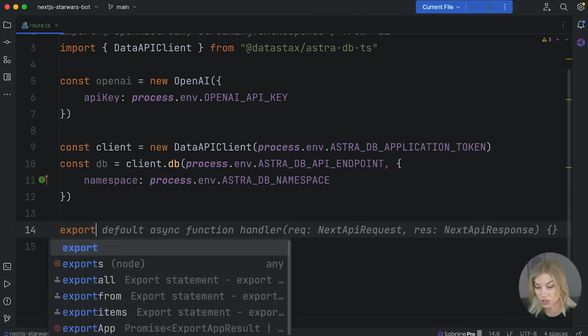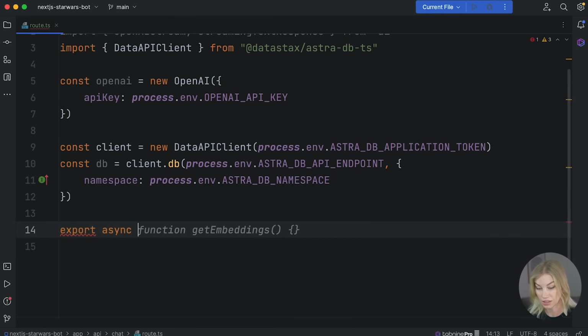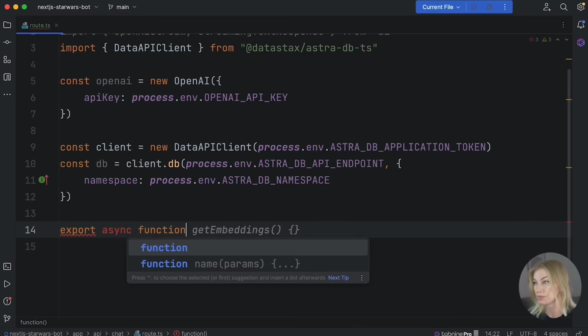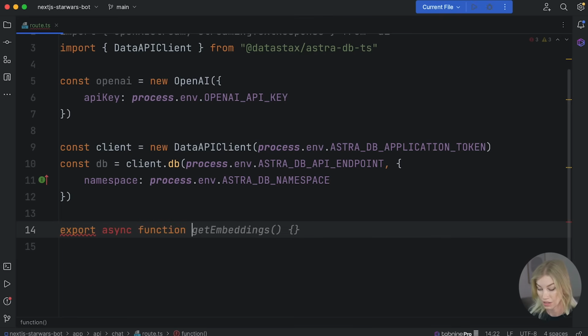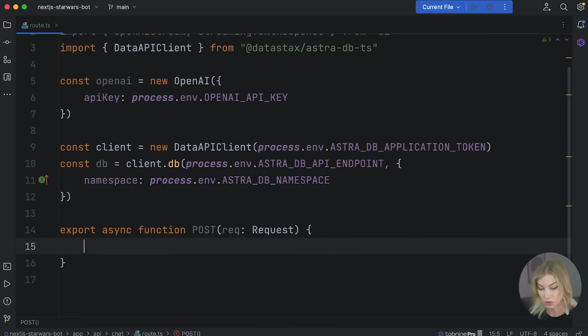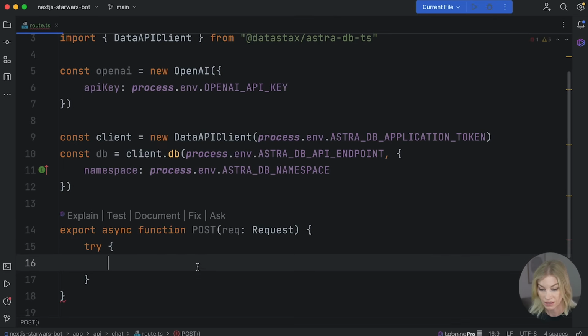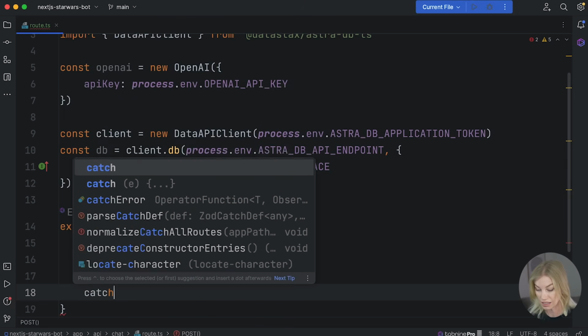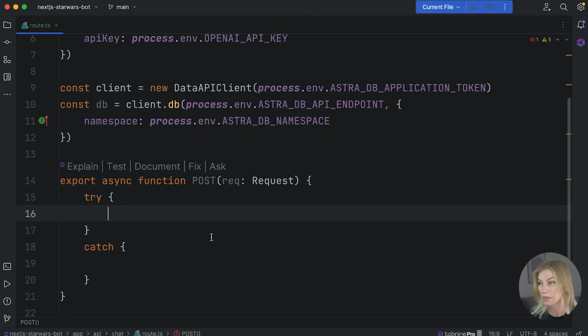So I'm going to write a function, export async function. It's going to be a post request, so I'm going to call it POST. I'm going to pass through the request. We don't need a response, we're just passing through the request. And now we're going to try something and catch something.